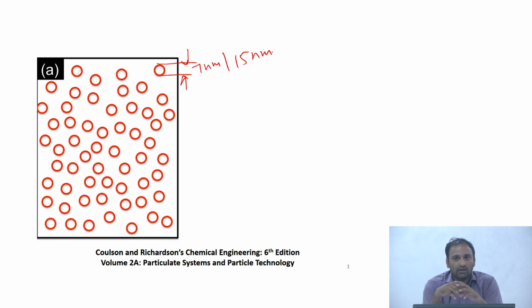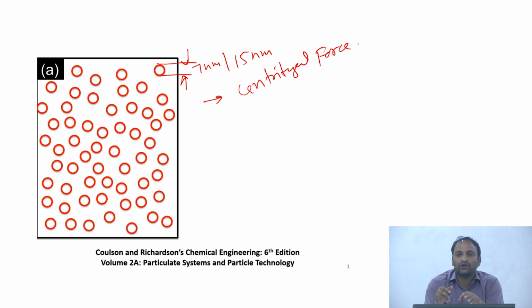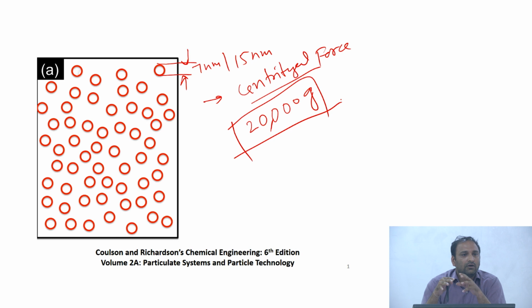When the particles are very small, it so happens that even if you want to use an external force, like we talked about centrifugal force, right? Of course we know that for smaller size particles gravity is not good enough to settle them down. However, you can say, look, I'm going to go for centrifugal forces. If you look at commercially available centrifuges, you can use a centrifugal force of the order of maybe even 20,000 times g. It turns out that even with such high centrifugal force, it will be very difficult to sediment particles of smaller dimension.